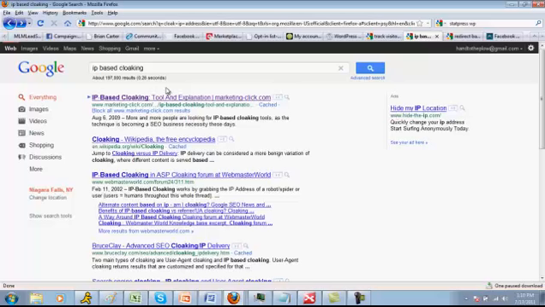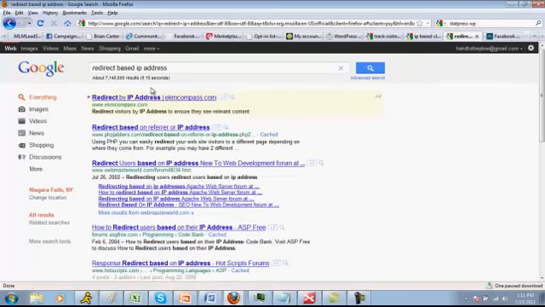And then what you can do is say, okay, if the IP address comes and it's not from the Facebook staff, which is the ones you collected, then you can show this, which will be, let's say, a squeeze page, opt-in form, mobile offer, anything. And all you need to do is collect the IPs and then cloak the IPs. You can get that by getting a cloaking tool, or you can just search redirect based on IP address. You can say, okay, if somebody visits my website from a certain IP address, redirect them to this page.